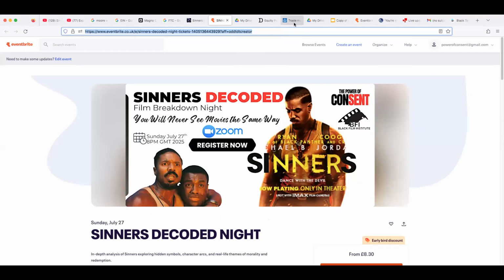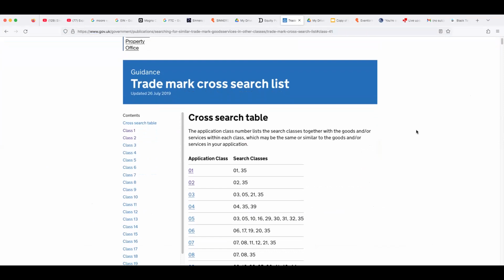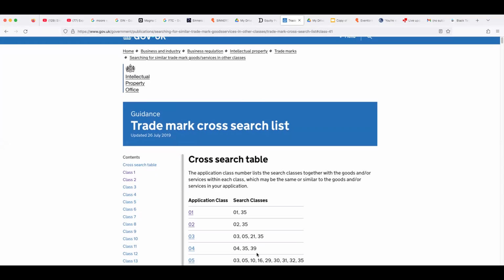Now we're going to continue on with what Kent just said there regarding the trademark. Make sure you check the different levels of trademarks and goods. There's class 1, class 2, class 3, whatever is applicable to you. If you're an actor, performer, or artist, you need to do this. Don't just willy-nilly trademark anything. If you're in a medical profession or in the music or entertainment endeavor, you need to look at this. I will put the link in the chat. This is just good knowledge to know.